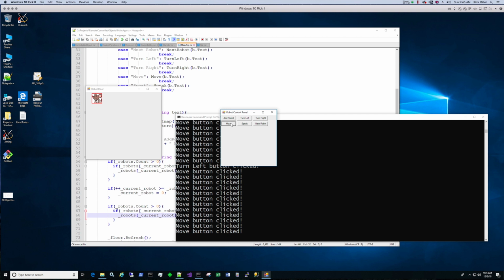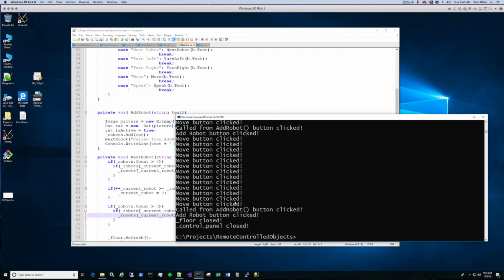So if I add a robot, so add robot, next robot, speak, turn right. Okay, so it seems, so let's add another robot. I don't know if you saw that, I saw it again. So let's do that one more time.